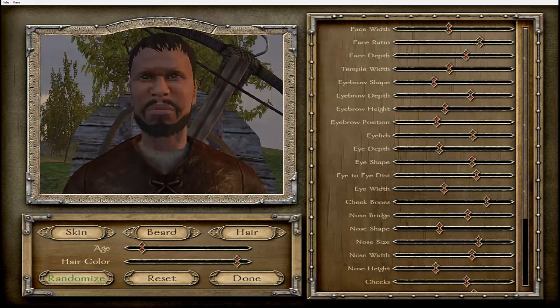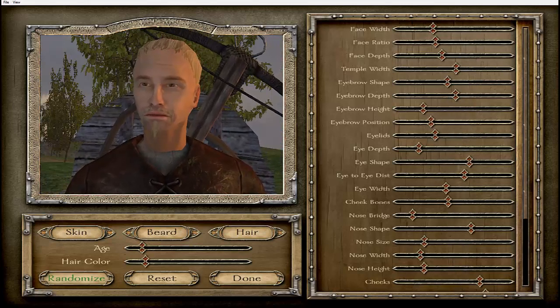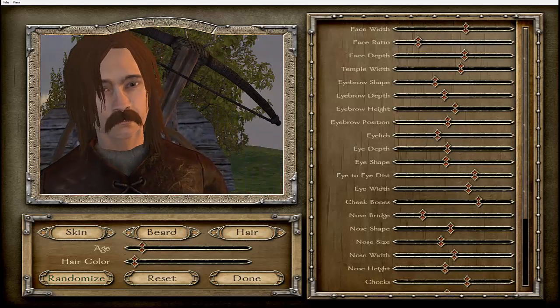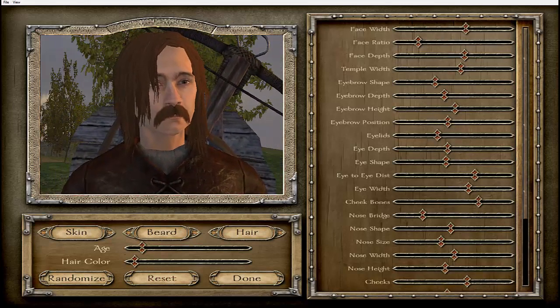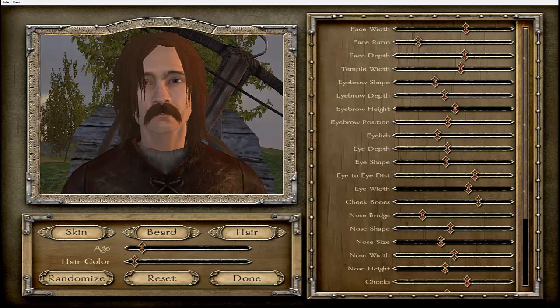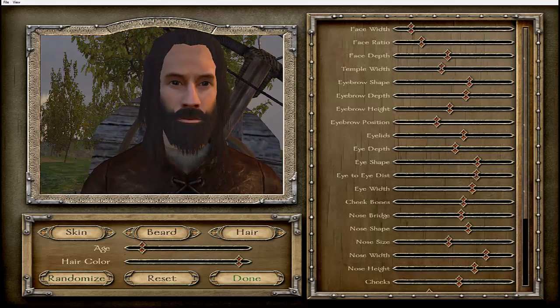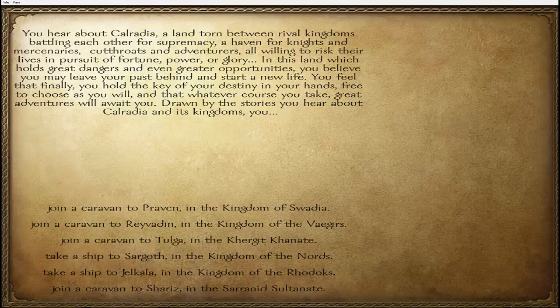This is the vanilla, and what I mean by vanilla is this is just no mods or anything. I'm gonna go with this and maybe change the hair color. Whatever. My mouse is being weird. Okay, that seems suitable.